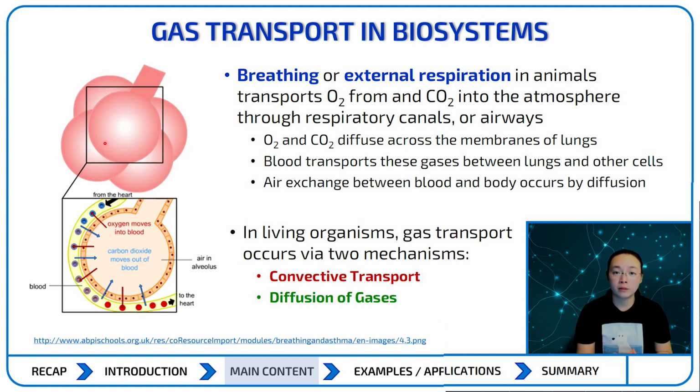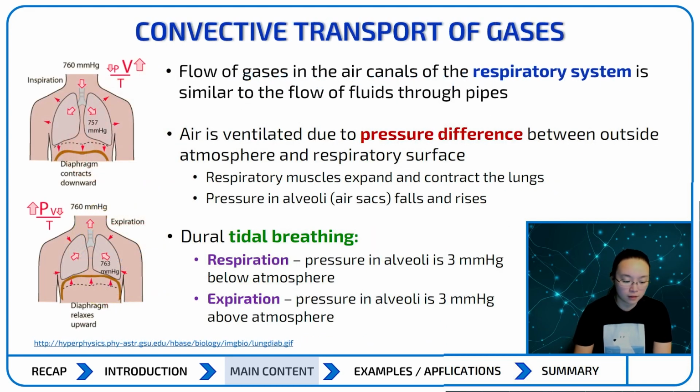So we talked about capillaries last time. Those capillaries cover those alveoli, and you're going to experience air exchange between the two. So in living systems, your gas transport can occur through 2 different mechanisms. There's convective transport, or there's diffusion of gases. So we're going to go through each in the next few slides.